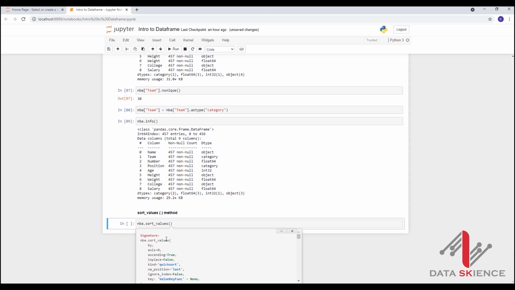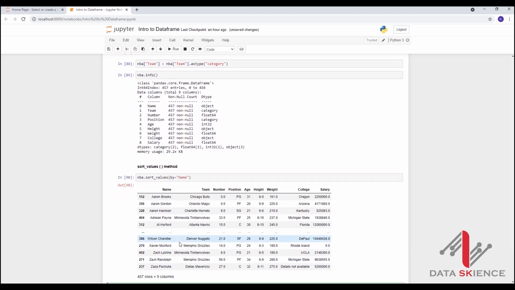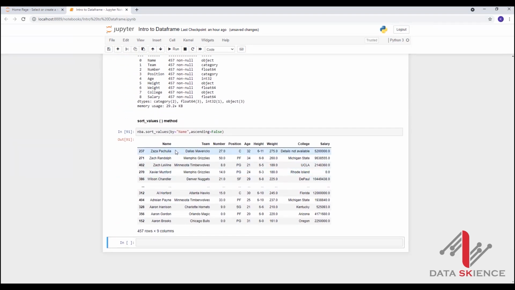That is, it expects the column name based on which it should be sorted. So we will give name, so it sorts all the records, all the observations in the alphabetical order of name. If you want to sort it in the descending order, it will sort in the descending order. This does not sort the original dataset until we add the parameter inplace equals true.